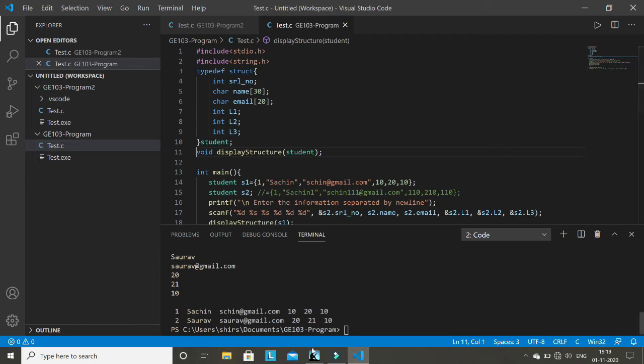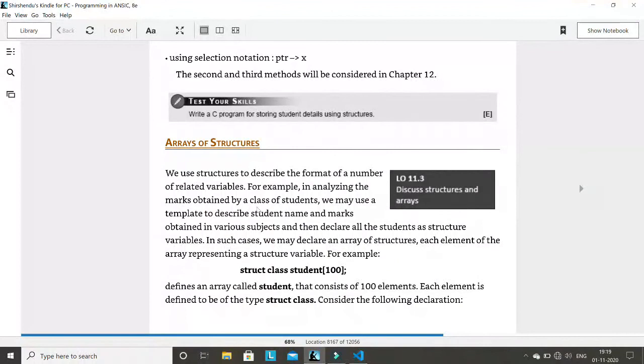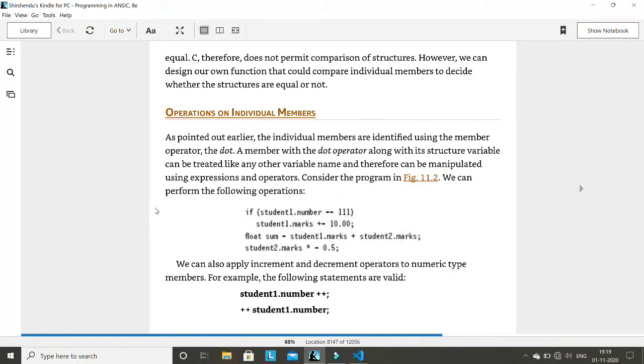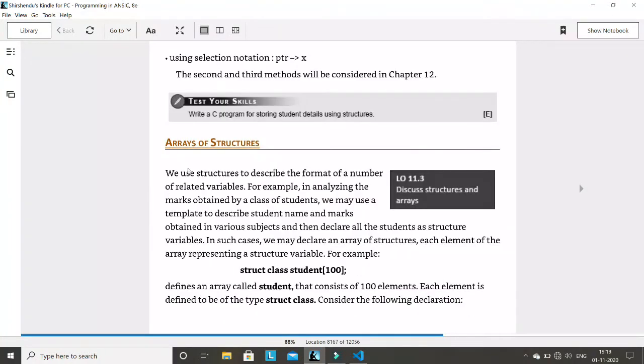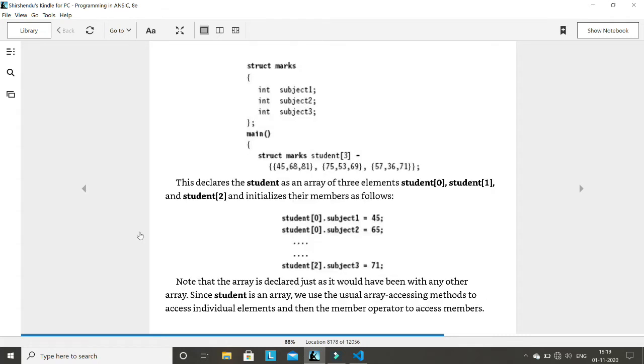So I'll show you an example of how to write an array of structure, but you can also read it in this book, under array of structure. How to design an array of structure, how to define this. Just write structure. Then, okay, I'll show you in my example what they have written, structure class and student. Maybe you will be misguided by this because I have used student to define the type, so I'll not use this example. First, I will show you my example. Then, when you come to this book, you'll understand it.